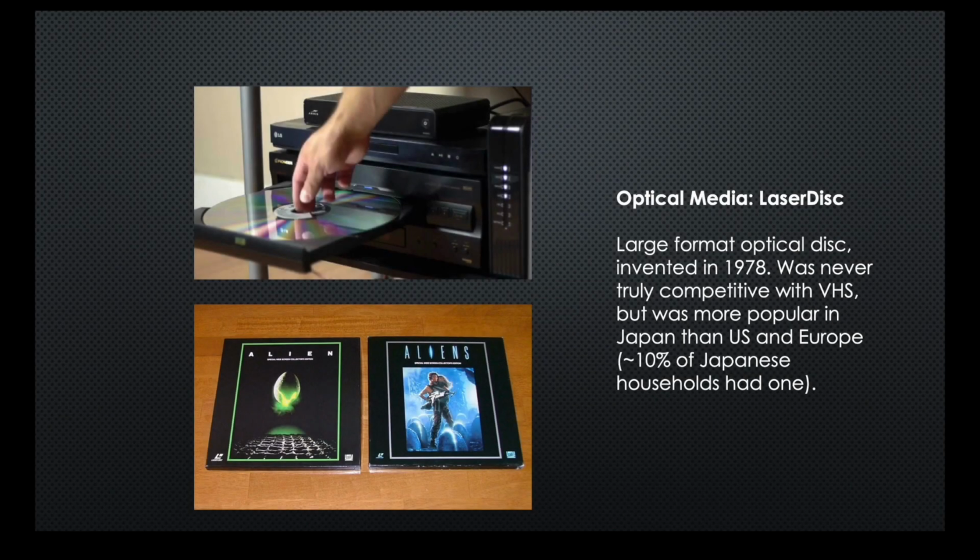The other format that I mentioned is Laserdisc. As you can see here with the person's hand for scale, this is like the size of a record. And this was another technology that came out in the late 1970s and was still around into the 80s, but it sort of lost out to VHS for being much more convenient and accessible, and then eventually DVDs.